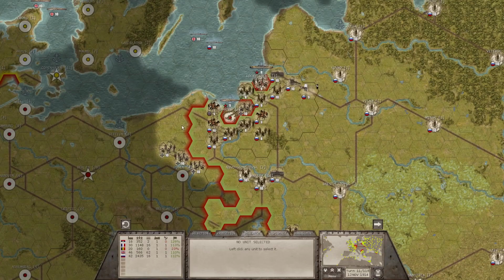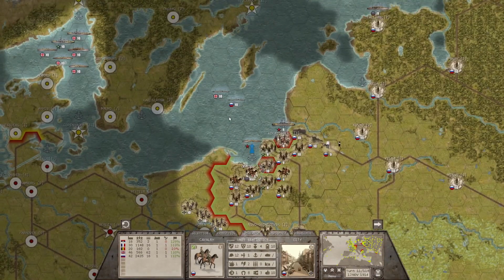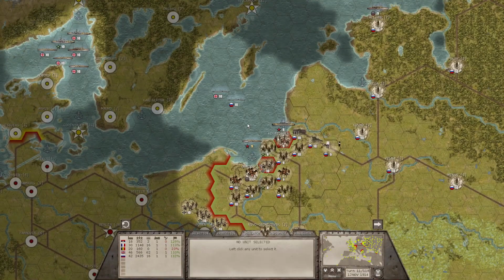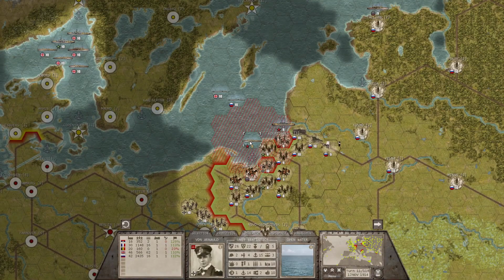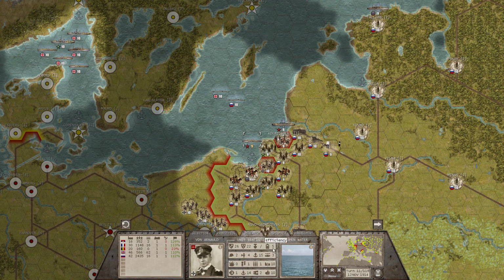I'm not too worried about them flanking me over by Danzig, and a lot of my units over here could use some kind of a rest. So what I'm going to do right now is move the cavalry forward into Danzig to hold it, since their efficiency is so good. We have now actually taken the port from this, a light cruiser, I believe. Yeah, a level 3 light cruiser. That has lowered its efficiency by half, from 10 to 5. Wow, if we could do that for this, what is this, pre-dreadnought? That could be pretty damaging.